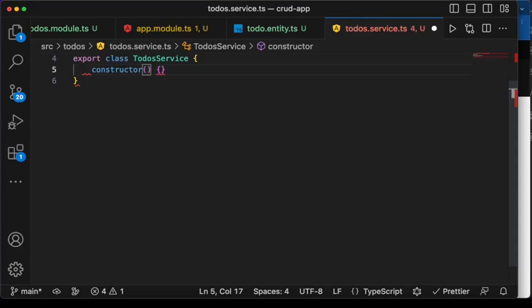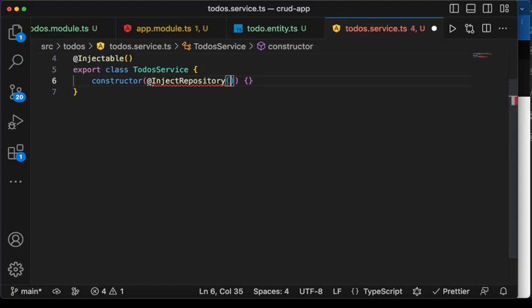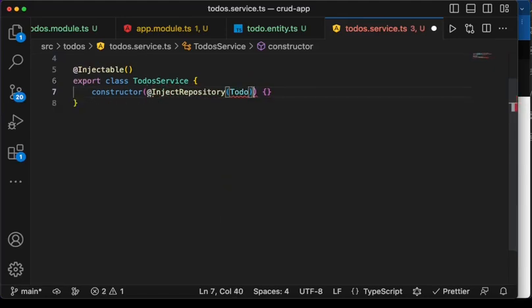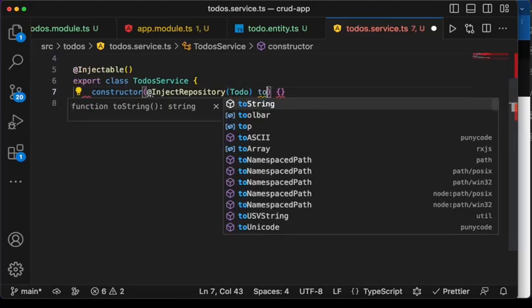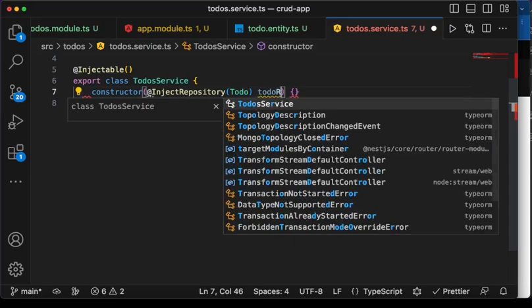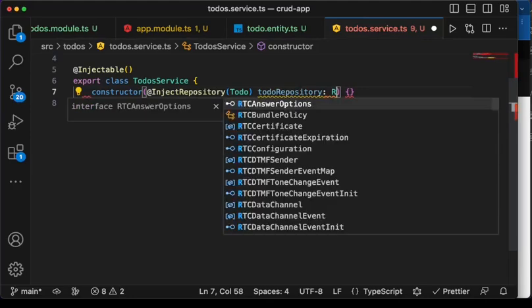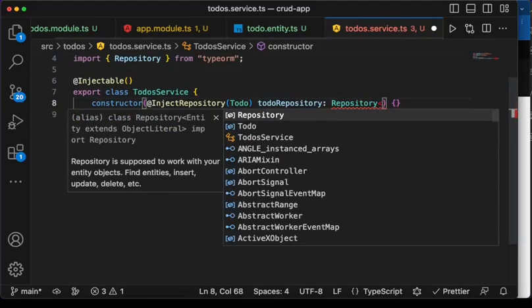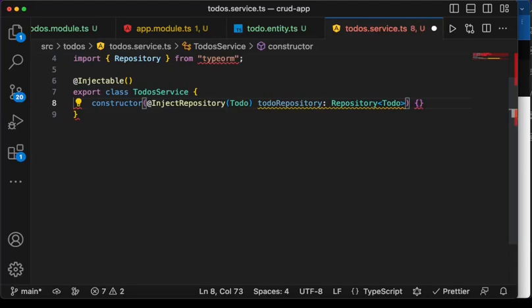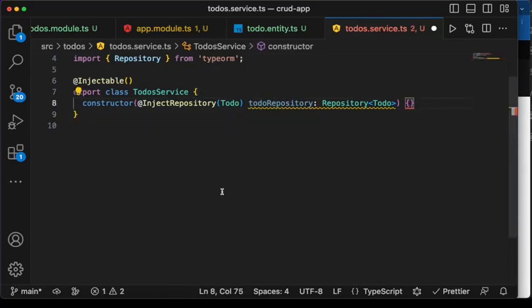So inside the constructor we say @InjectRepository, then for which entity? Our Todo entity. Let's call this todoRepository, of generic type Repository<Todo>. So with this we have access to the TypeORM repository for our Todo entity.